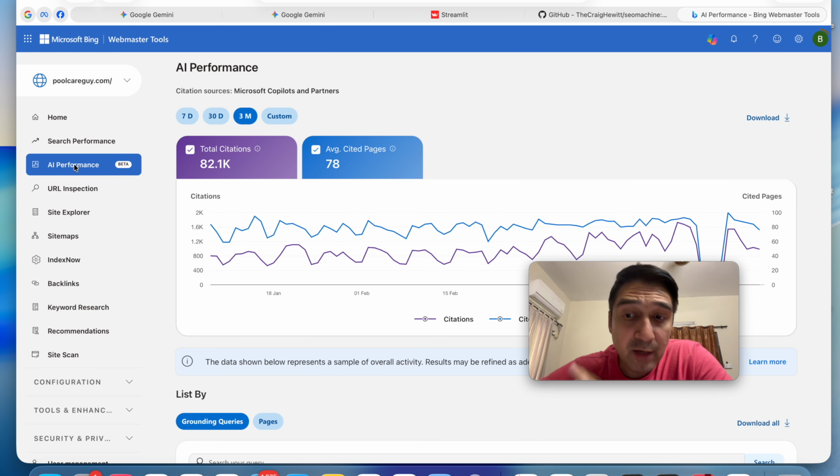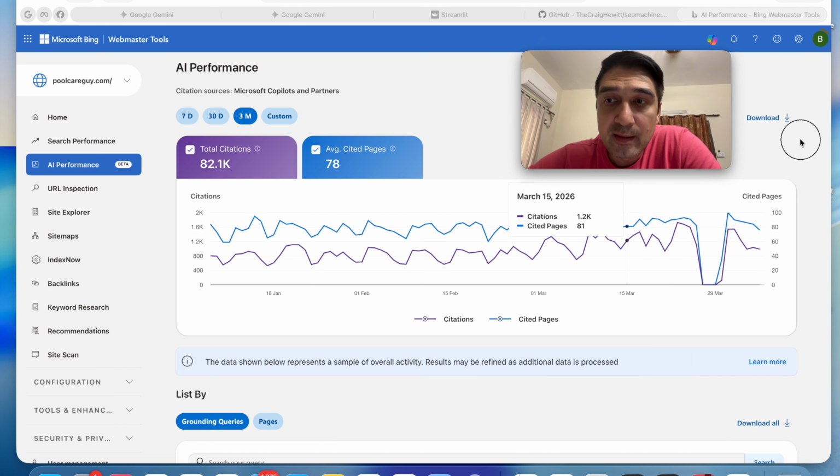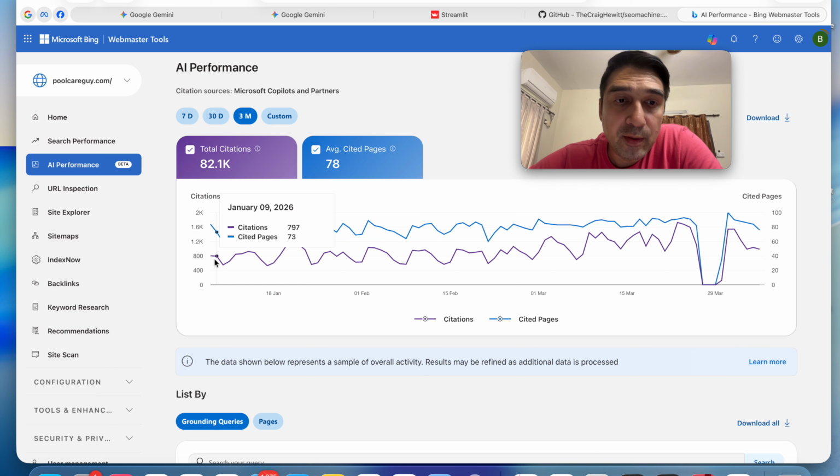Now, if you have a client or you have a website you think is not performing very well, this is what you should be looking at. How well are you doing in AI performance? Because if you're being cited in the top 3 in AI, or AI is citing your site, and it's not appearing anywhere else, but you're appearing in prime real estate, you might think that you're not doing so well, but in fact you're doing well.